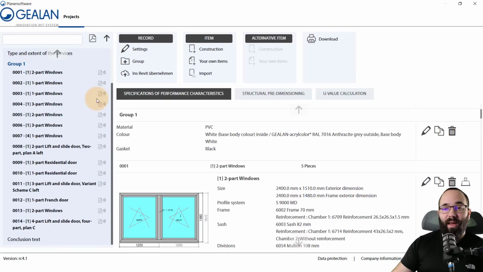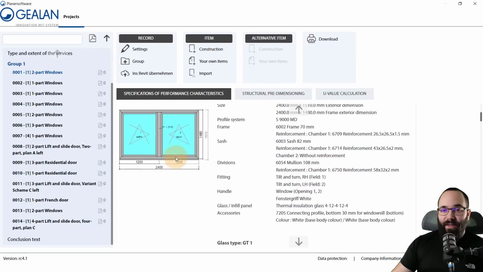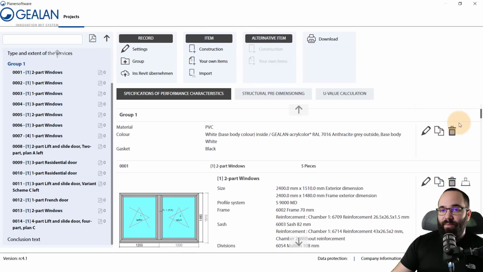Now here we have basically a compilation of everything that's included in the project when it comes to Galan products, so doors and windows and so on. So here we can explore, as you can see, this is all grouped under group 1, so you can create numerous groups just to classify everything if you have a larger project.